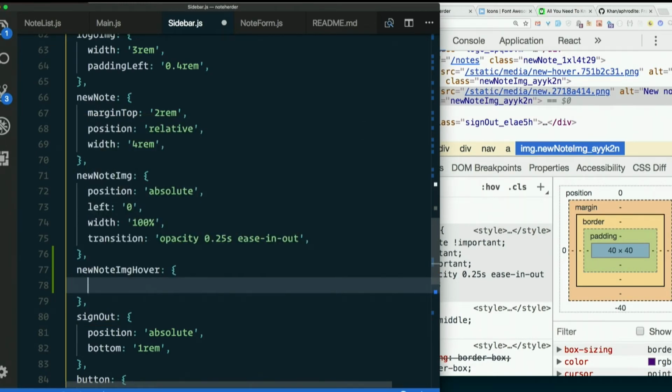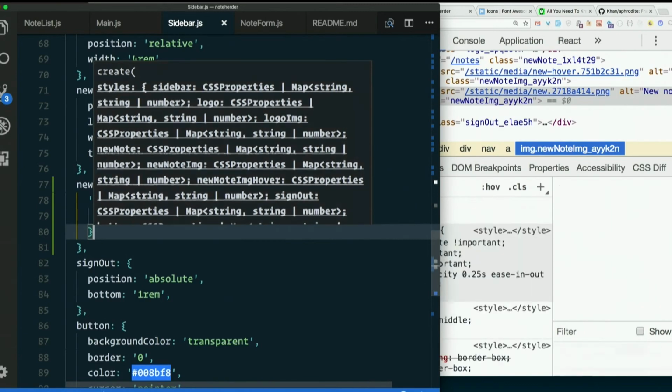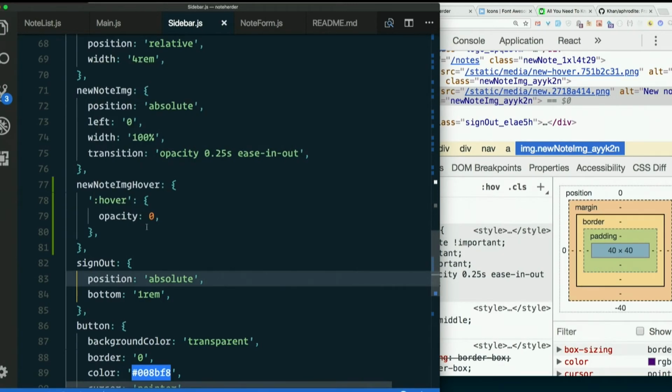And then as a key, I just put the string :hover, the pseudo class. Give it a value with my rule. Opacity 0. So just use :hover as a key. Put my rule in there.